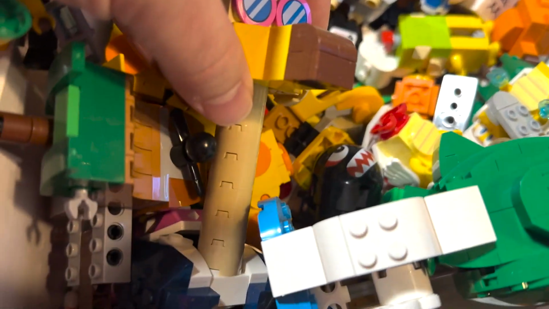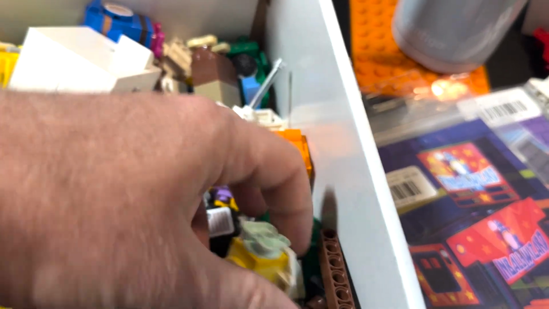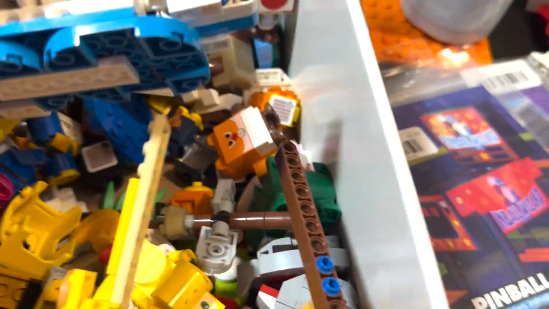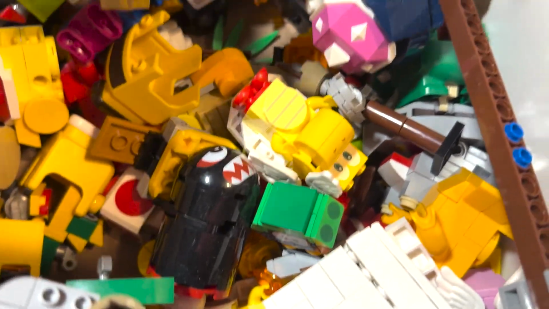This is a real fun thing to incorporate at some point. I think I actually built one of the, yeah, there's a Rambi. Water guys. This guy throws the big things. I built him at one point. Throwing him in here. I don't see a Yoshi amongst all this stuff.